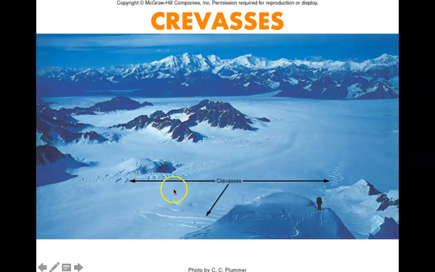Well, you're not going to see these crevasses. And this picture's a little deceiving. These can be cracks several feet wide and Lord knows how deep. And the problem is if you fall into them, okay, it can be very tough to get out if you don't get knocked out, if you don't break a leg or an arm or whatever, God forbid. They could be very, very difficult to get out of.